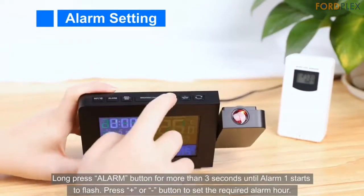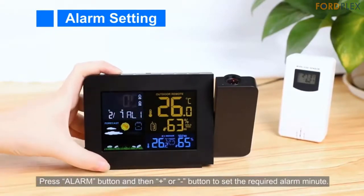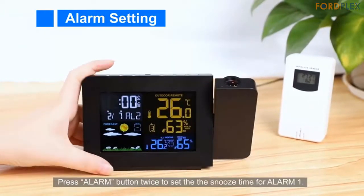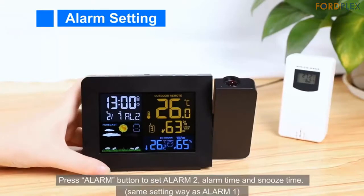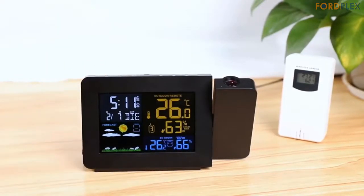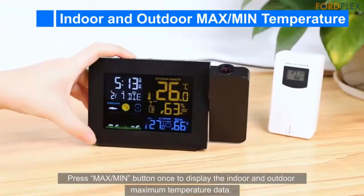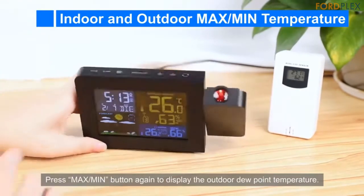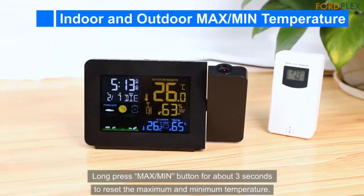Battery backup: DC power supply is used for alarm, time, weather, and other display functions. The button battery included is designed to ensure that all settings are remembered during a power outage, so you don't need to set it up again. The button battery is not for the product to work. Trustworthy lifetime after-sales warranty — if you're not satisfied, they can provide replacement or return service.